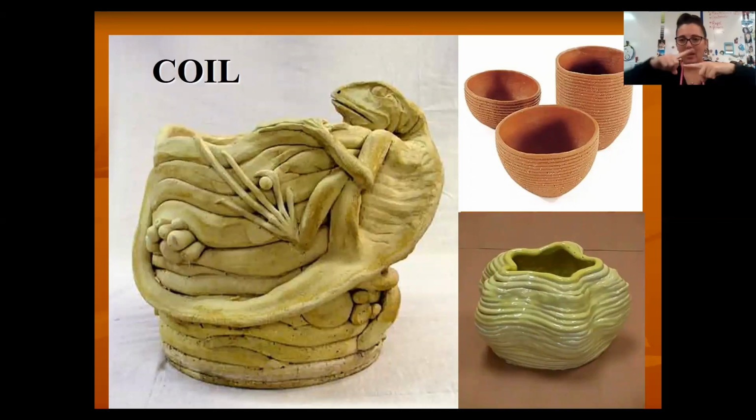Since you have a line on top of a line, they're snake-like, rope-like coils, you might have some negative space that creeps in there and some leaks, okay? So you can do what this artist has done here and smooth the inside if you would like your piece to hold water. Coil pots, though, don't have to be very functional, meaning having a purpose or a use, utilitarian. It could be sculptural.